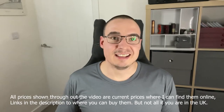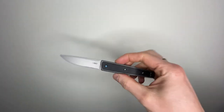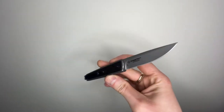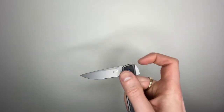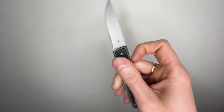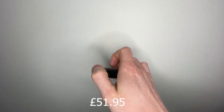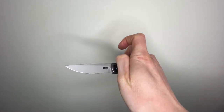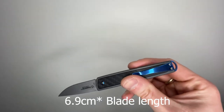The first one we are looking at is the CRKT Symmetry, just because it's the most fresh in my mind. This is a Richard Rogers design. It is 8CR13MOV steel. It is a satin blade with a plain drop point style, and it is a hollow grind, and it is a 70 gram weight with glass reinforced nylon handles, deep carry pocket clip in anodized blue detailing, and it is a 17.3 centimeter overall length. Closed length is 10.6 and 16.9 blade. It's non-locking, of course. It's a slip joint because that's what I said we were going to start with.